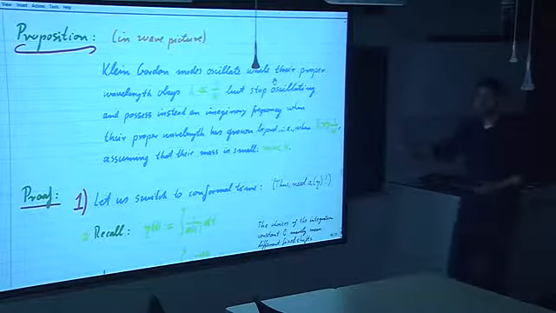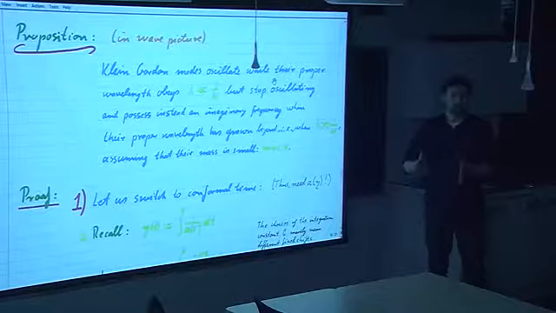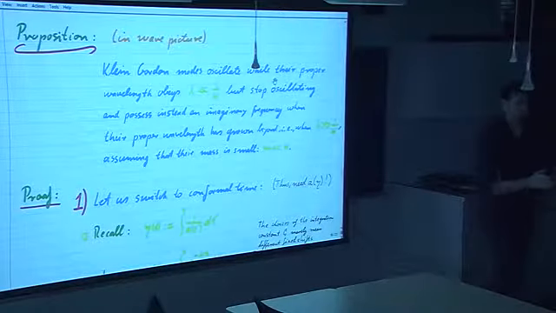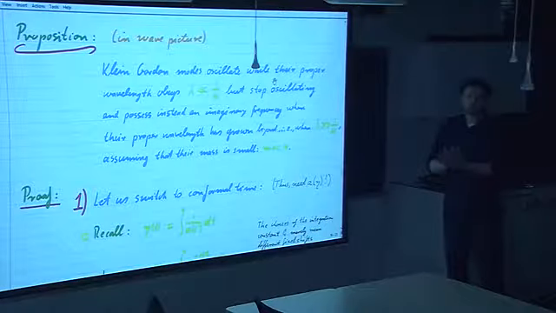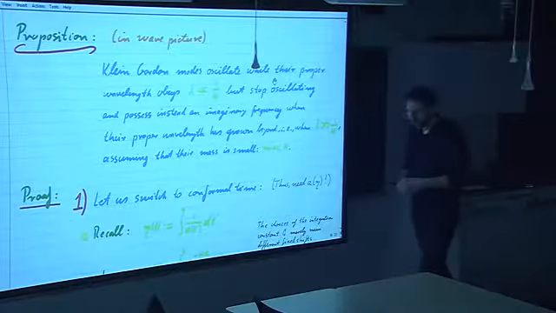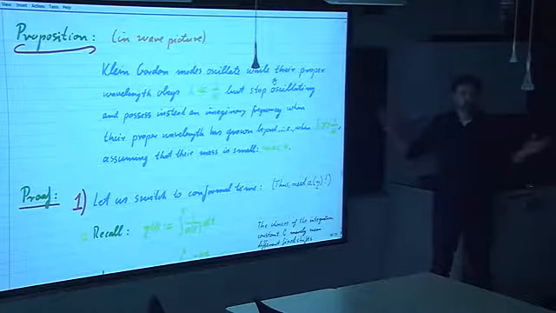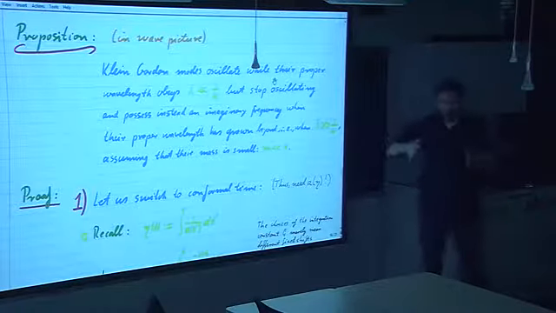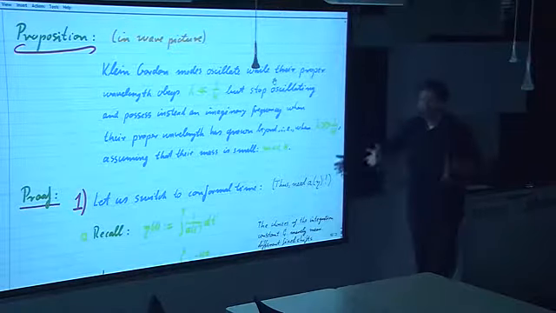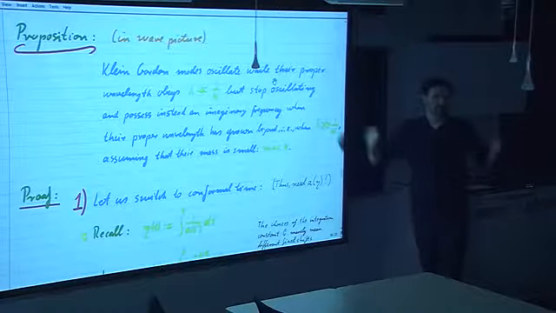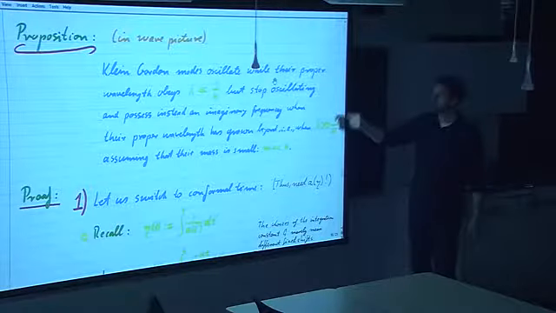Right? So remember that in a de Sitter universe, the size of the horizon is a constant. It's always 1 over h. So the size of the horizon is always the same. But when you look at a mode specified by a co-moving momentum k, well, the proper wavelength that it really stands for depends on time. And in fact, it grows, because one co-moving mode has a larger and larger wavelength over time. And eventually, that wavelength will exceed the size of the horizon. And the proposition is that at that point, the mode oscillator will no longer be oscillating.